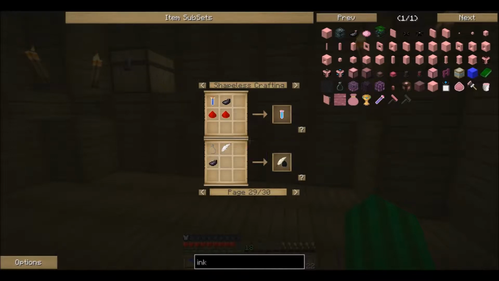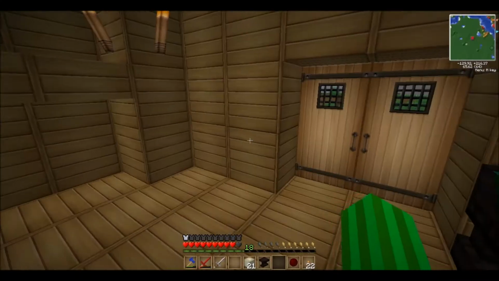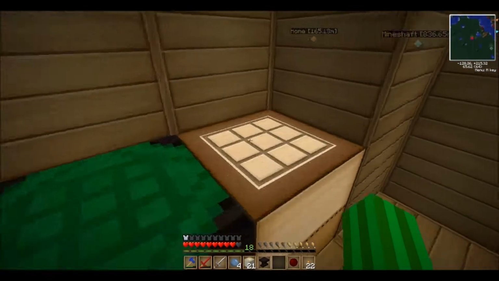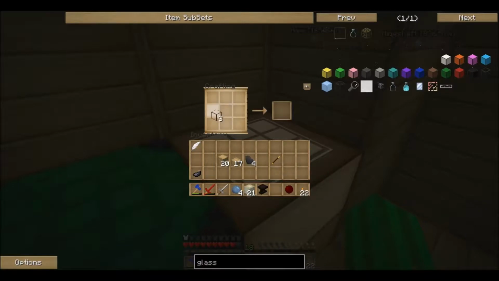We need glass file, feather, and ink sac, and we don't have any of that, so we've got to go back to the house once more. So yeah, that's what we got to go do. So we go and do that, and we're back here, and we made glass. We got the glass. I had to go get some clay as well off camera, which was annoying. But yeah, we made the glass files there, so that's all nice.